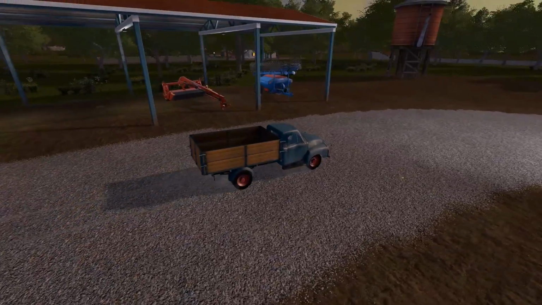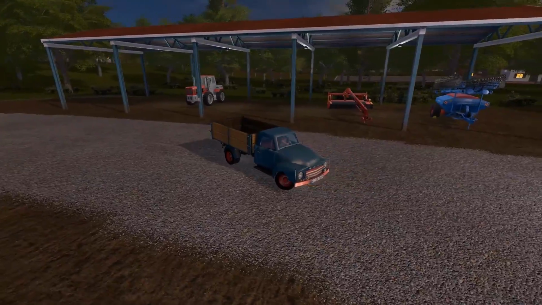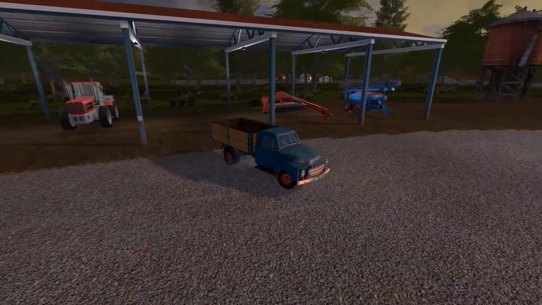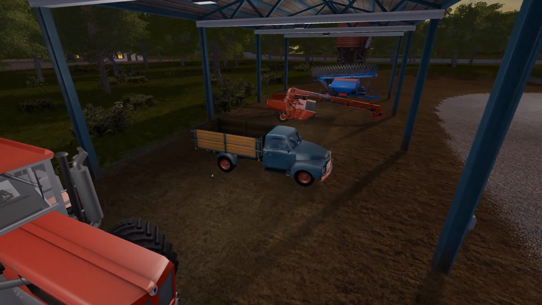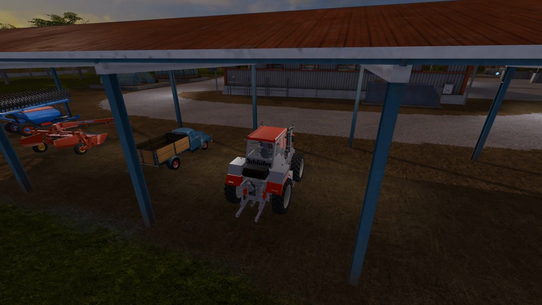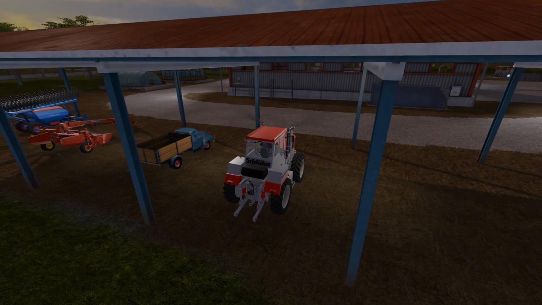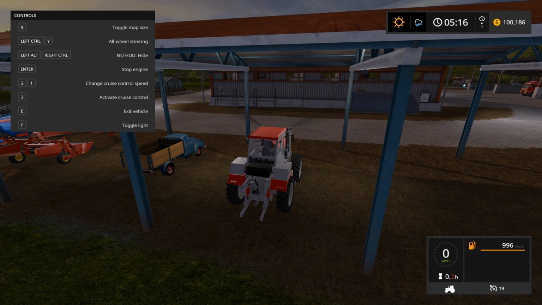So let's park the Opal up. And we'll get on our big guy here and get him going. Now I've placed a bunch of things around the map, like the bee things are already set up. I've made areas for them. I've made areas for the chip mill, you know, things like that. So we'll go view them here in a minute.